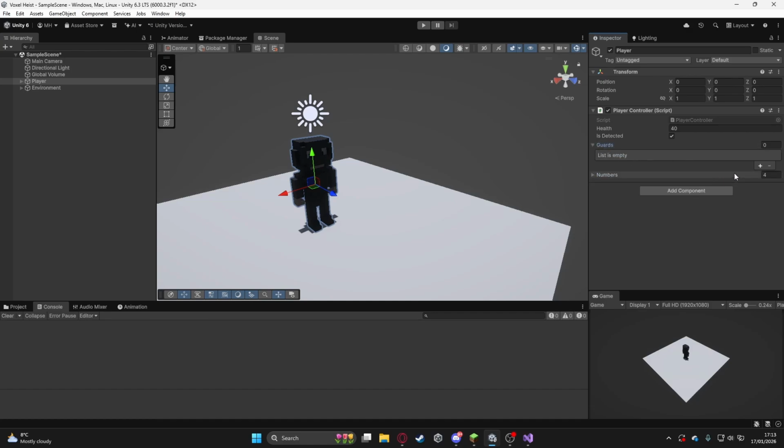Likewise with guards, we set them to game objects, so it's expecting game objects. So for example, we can throw in a player. I know they're not technically a guard, but they're a game object, which is what it's expecting. But we'll zero these out for the meantime.